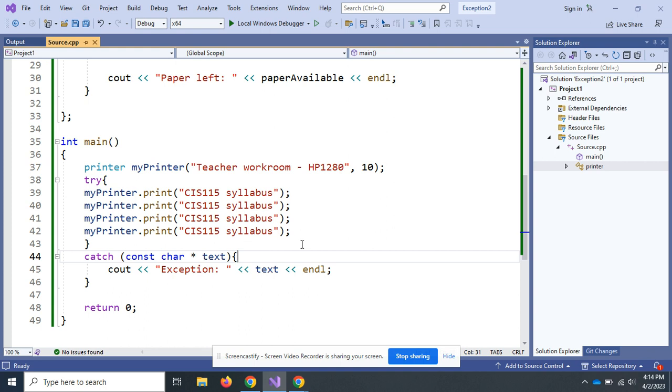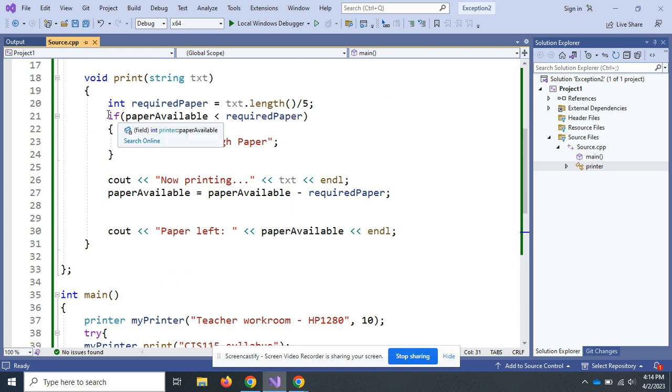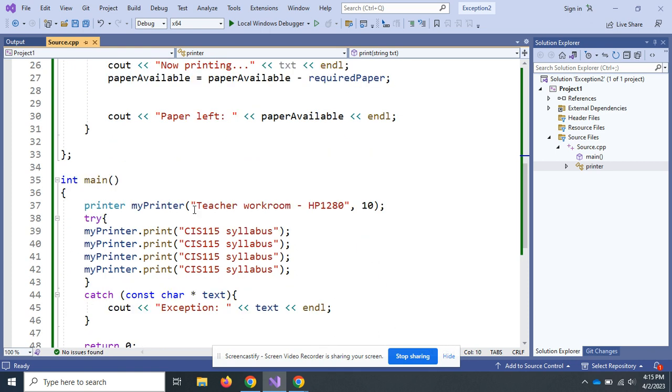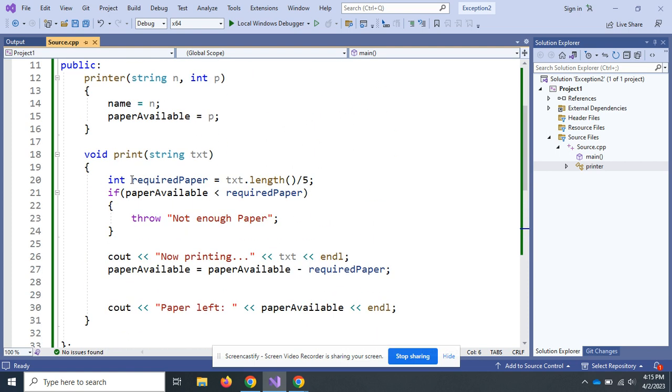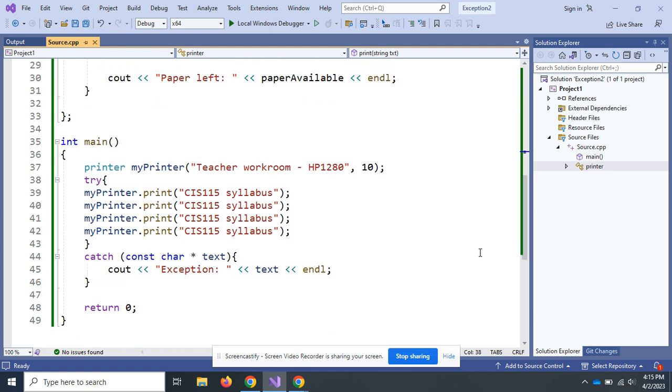I threw it up here when it didn't meet this condition. And that's what you have to remember. Inside of this call, it called the print function, and inside of this print function, it threw the exception, not enough paper, and then I caught it right here.